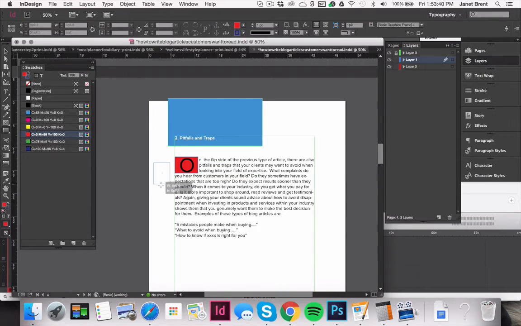And you can click and drag whatever size you want, whatever box feels like the right size for you. And you can click your colors here. The fill color is red. Right now it's defaulting to blue as the line color.